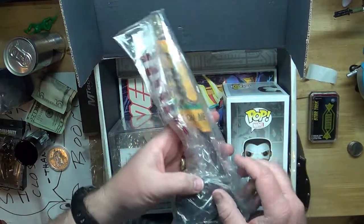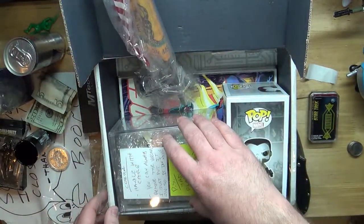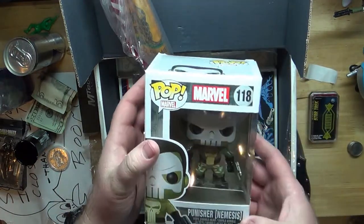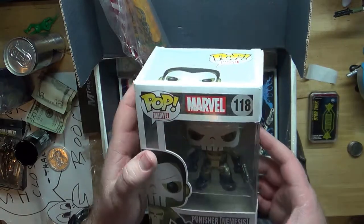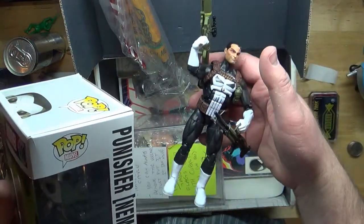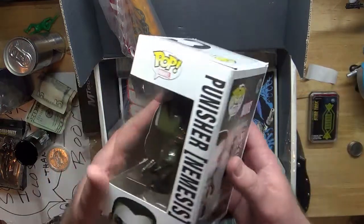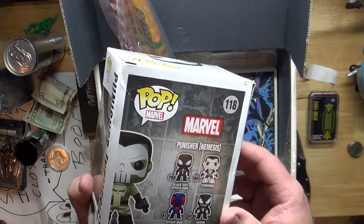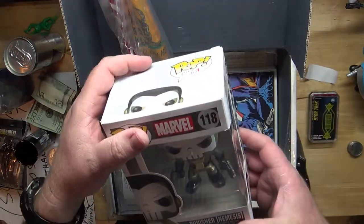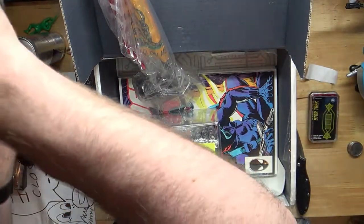Okay, some flags. I know I've seen a note on here, so let me hold off just a sec. Let me take a look at this. Heck yeah! Punisher, Nemesis, Pop. I am a Punisher guy. I don't think I've ever showed him on camera yet, maybe. But I definitely like the Punisher. That's freaking cool. And yeah, I'll be opening him up, probably, putting him on the desk. Like a badass.